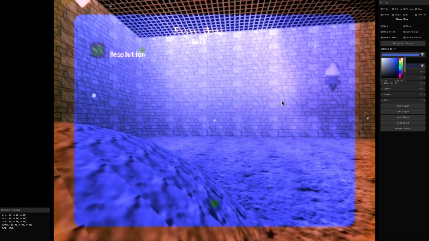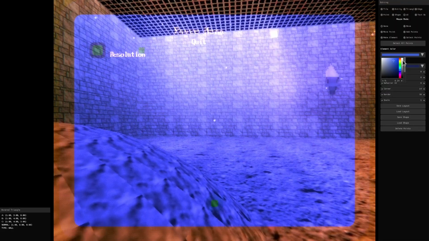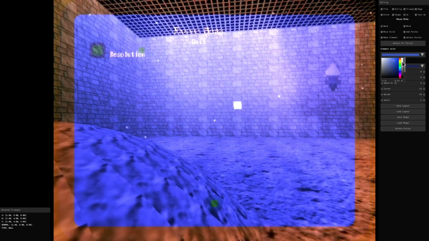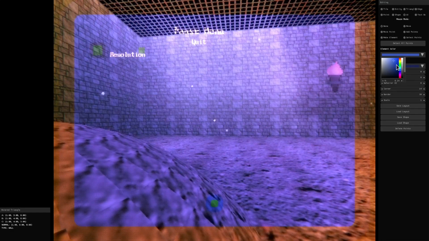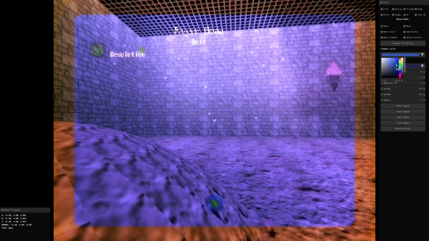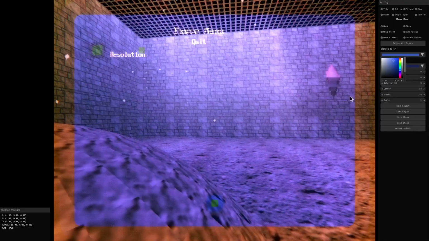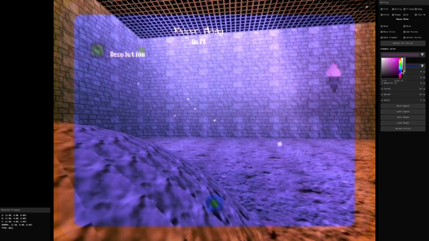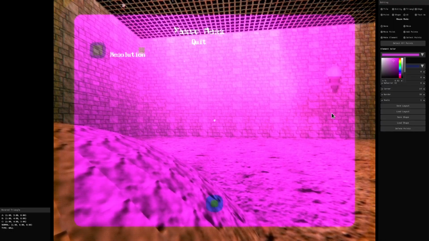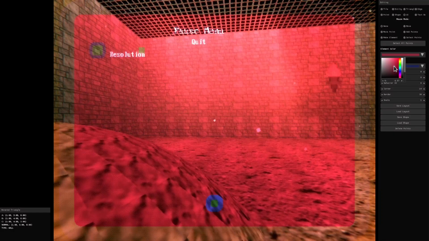I just thought to mention that, but I do plan on having a regular opaque layout eventually. I just thought that it was kind of cool. It's kind of like the little thing in Coraline where the color changes. I thought it was pretty cool to have these color changes happening, and it blends in, so whatever color, it kind of changes the world to that color, and it looks pretty cool.